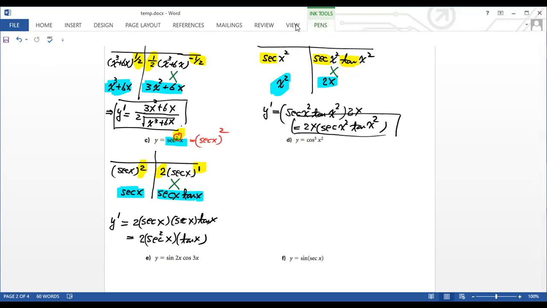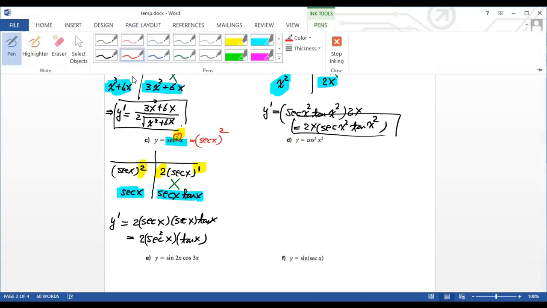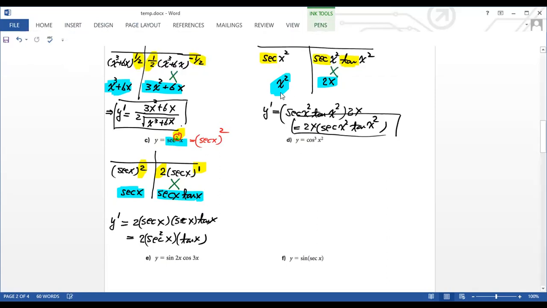All right, so now this one is a little bit more complicated. The first one here I see is cosine cubed of x squared. If I rewrite this, maybe it will help me to see. So this is cosine of x squared to the third power, right? That's what we say: the power you can write here, take it out.